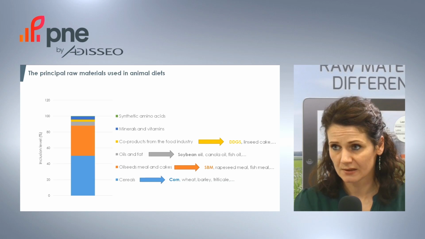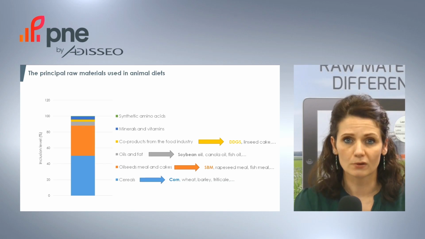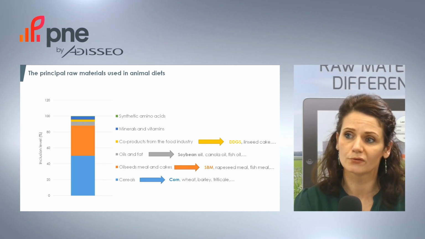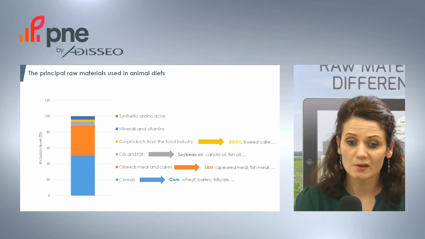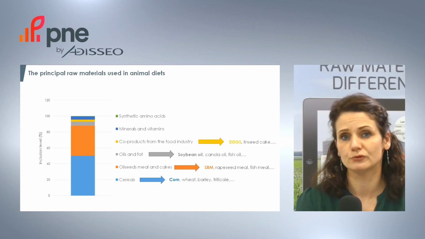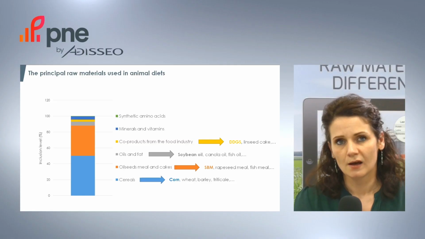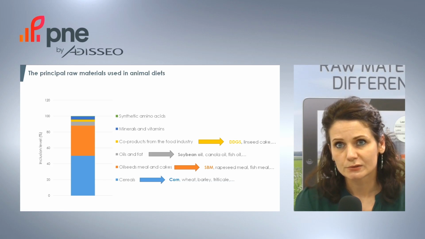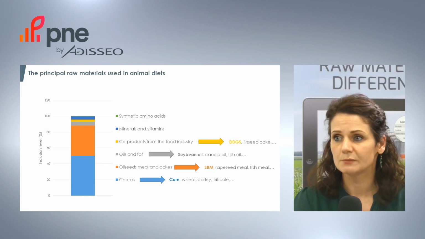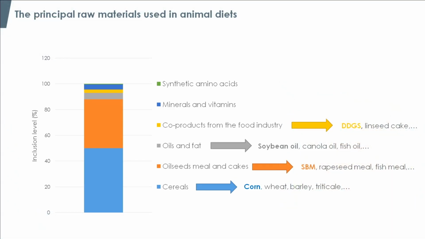Yes, first of all, the main protein source in animal diets worldwide is soybean meal, which is a co-product of the oil extraction industry. But other sources of vegetable protein can be more or less predominant according to their availability and the market price, for instance. I could mention rapeseed meal or sunflower cake, for instance.